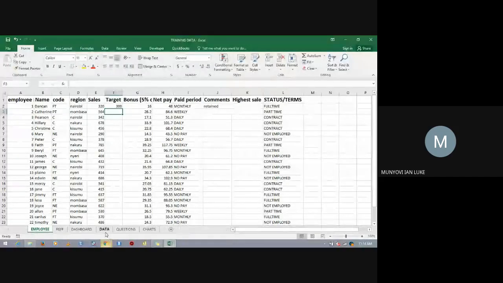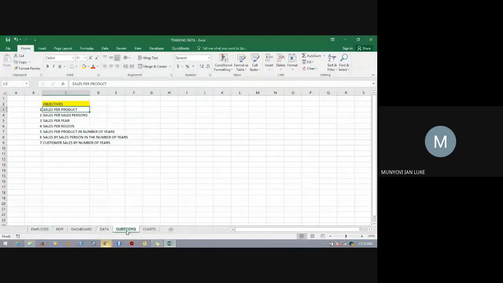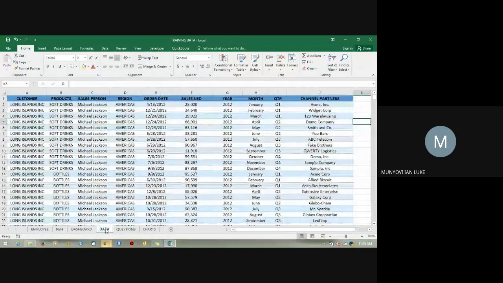On your worksheets at the bottom, you'll click on the worksheet called data and the worksheet called questions. So just confirm you have the same data as on my site. Good. So I believe we are on the same page.